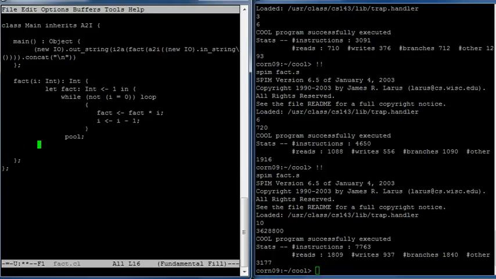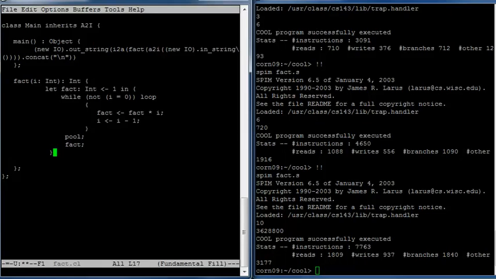And now we want the result of the let block, or the let expression, to be factorial. So whatever we computed in the while loop, we want that to be the result of the entire let expression. So that's the last statement of our block. Remember, the last statement of a statement block is the value of the block. The body of the let is the result of the let, so the fact will also be the result of the whole let statement, since it's the result of the statement block.